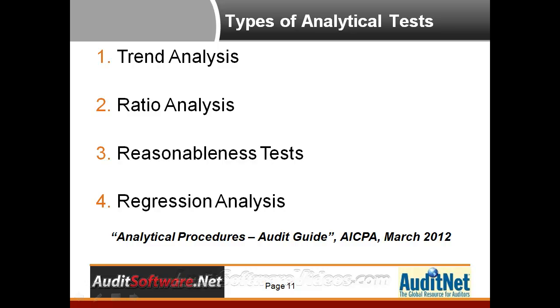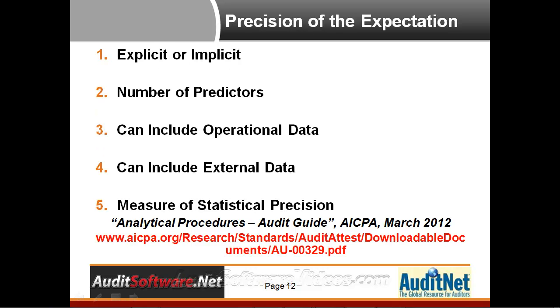And finally, regression analysis is probably a little bit beyond what we're doing here today, but we are hitting on most of these. Regression is the most difficult one to implement, but yet it is not that far off from what we're talking about today. What it boils down to is how precise can you get your expectation? And this is going to depend on these factors here, and I wanted to talk about how we're going to play in these factors. It could be we're explicit or implicit.